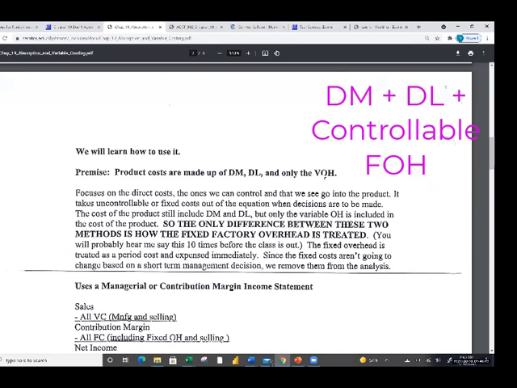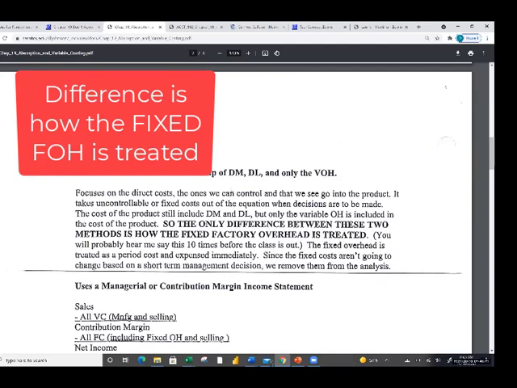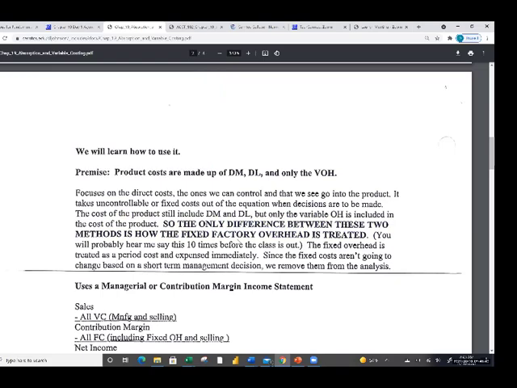So I want you to notice, and you'll hear me say this probably 10 times today, that the only difference between these two methods is how the fixed overhead is treated. Okay, you'll see it in big letters down here. The only difference between these two methods is how the fixed overhead is treated. Okay, think about some of those fixed overhead costs that we've talked about in the past. I just mentioned one, insuring the factory. That's a fixed cost. There's nothing we can do to change that. Yes, we could go get other quotes, but right now, insurance costs are rising as cost of living is rising throughout. That's truly an uncontrollable cost.